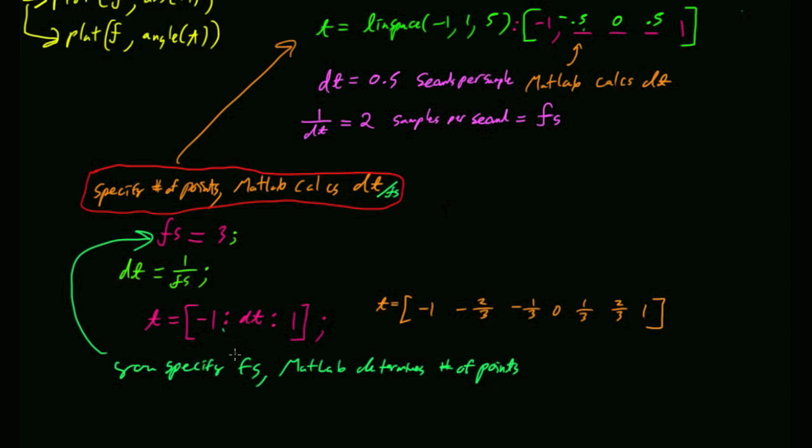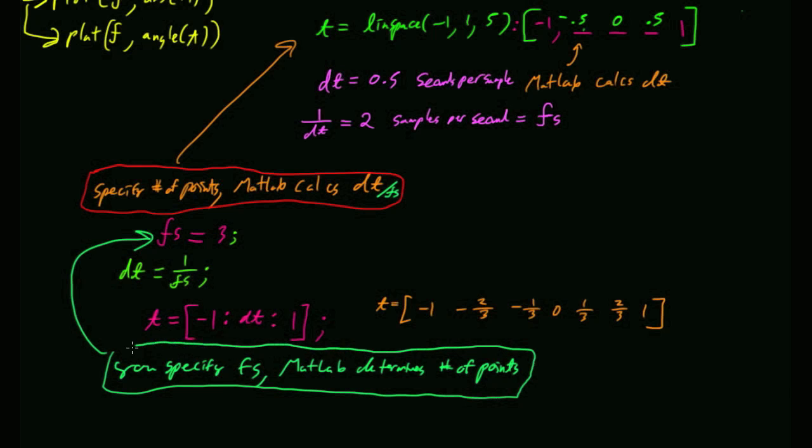Neither one's right or wrong, they're both fine. Sometimes, in fact most of the time for signal processing, it's usually handier to be able to specify the sampling frequency yourself, because it turns out that the sampling frequency has some important properties in terms of defining your signals, and we're going to get into that as the semester progresses. So being able to specify it yourself is pretty important.